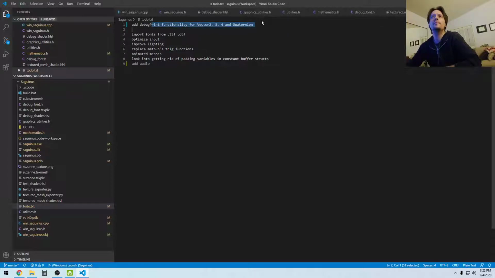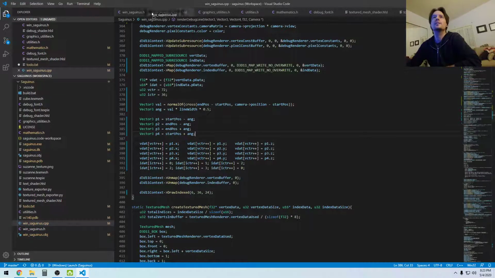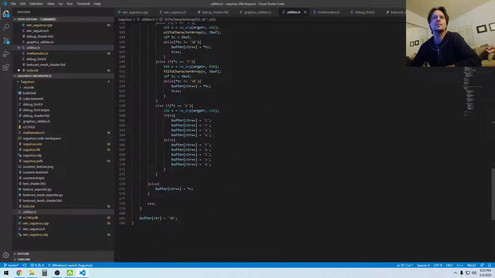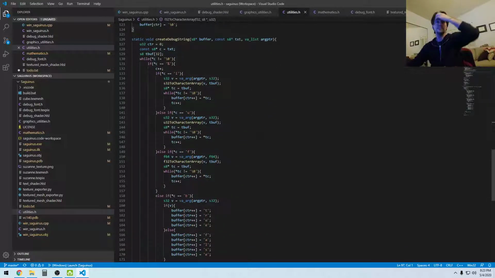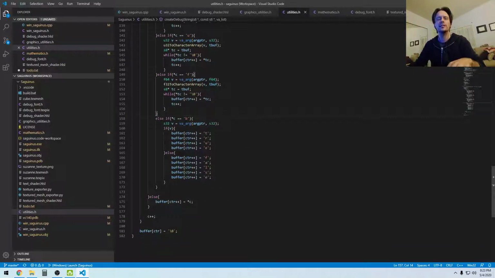Maybe I'll implement this right now, as I still got a little bit of time, so that way I can at least end on a moderate success, assuming I actually get that working. So let's go back to utilities here, and let's make another branch here for a vector. Let's try it with a vector 3, and then I can easily copy and paste from there to make the other vectors.